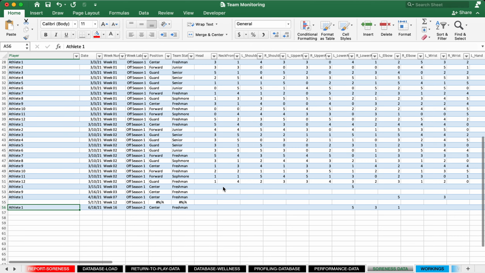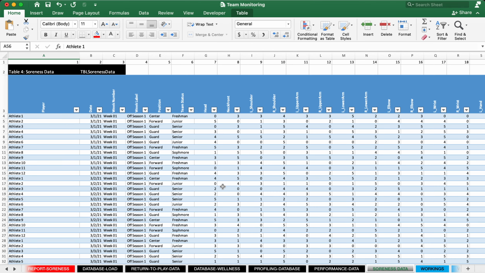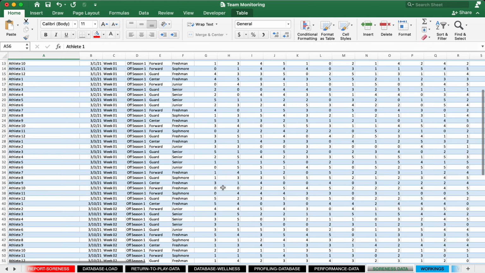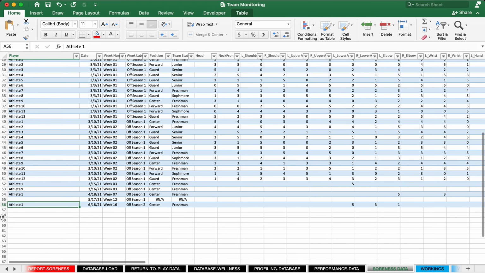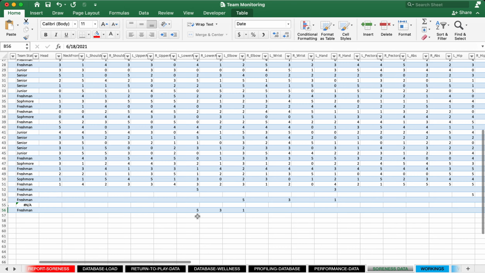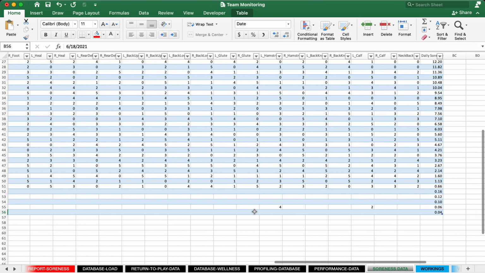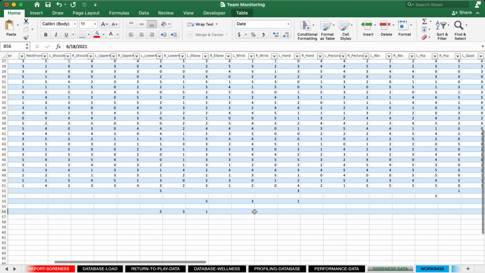This is where we had that picture with the circles of different soreness. This is where the information goes in. So as you can see, athlete 1 right here on this date filtered in, and we have a 5, 3, 1, which is what we put, and everything else is blank. Okay, and that's all it will show.